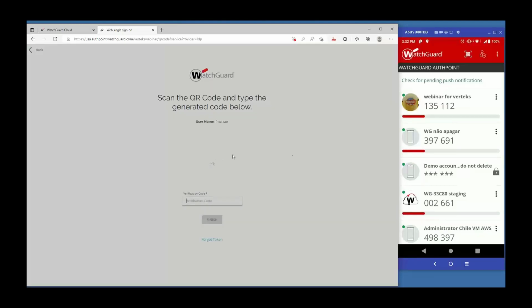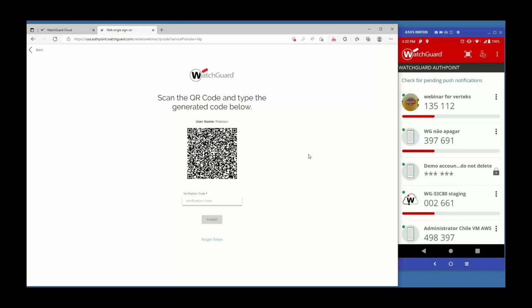Now let's see the QR code. QR code is a good option. It's safer than using only OTP. OTP is subject to social engineering, right? So someone has access to your credentials. Like Carla said, breached credentials are the main reason for unwanted access to your information or to your systems. So if someone has your password but does not have your MFA factor, someone can trick you by calling you and saying, hey, I'm from support here. You need to provide me an OTP because I need to verify your account, or I need to unblock your user, or whatever social engineering technique they can use.